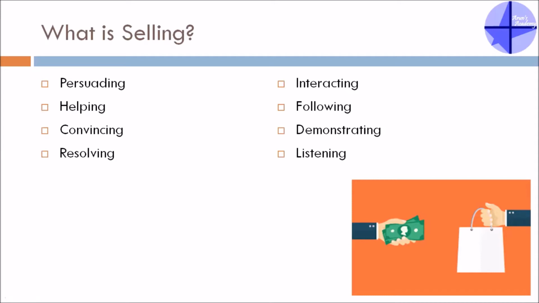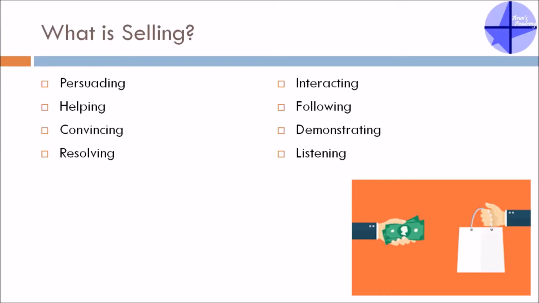With whom does the salesperson do all these? Of course, with the customer or the consumer. Persuading is the art of making sure that the customer is convinced with the product and the pricing, and he pays the price to get the product for him. Very important is to help the customer understand about the product or service. Convincing is of course an inseparable part of persuading.